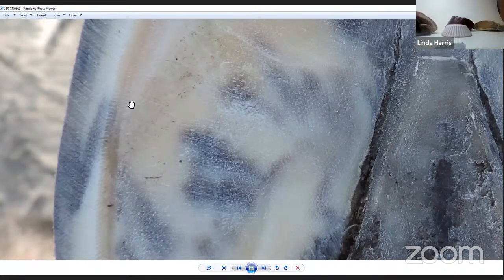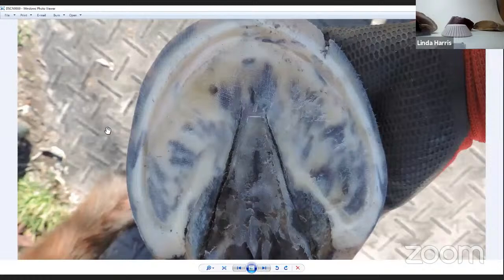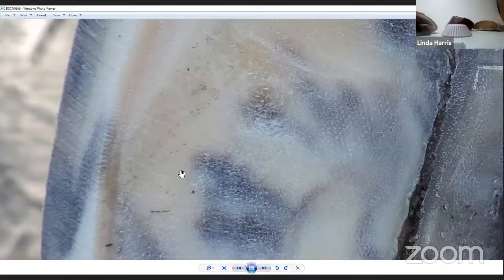And so this connection here, this is usually where, when this connection gets stretched, little pieces of gravel can get up in there, and look, they'll travel up the alignment of that lamina in that hoof wall, and eventually they work their way through here and out. See, pop out the top, little piece of gravel. So this is what we're aiming for. We're aiming for two things. We want a nice tight white line, and we want all these lamina to be in alignment.